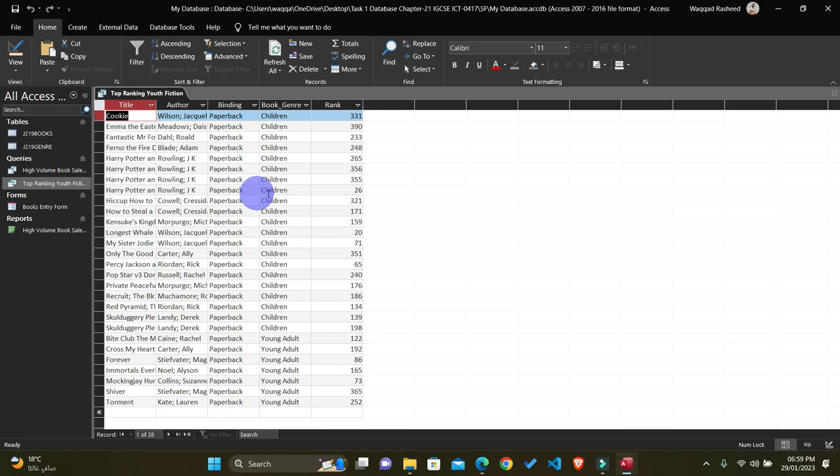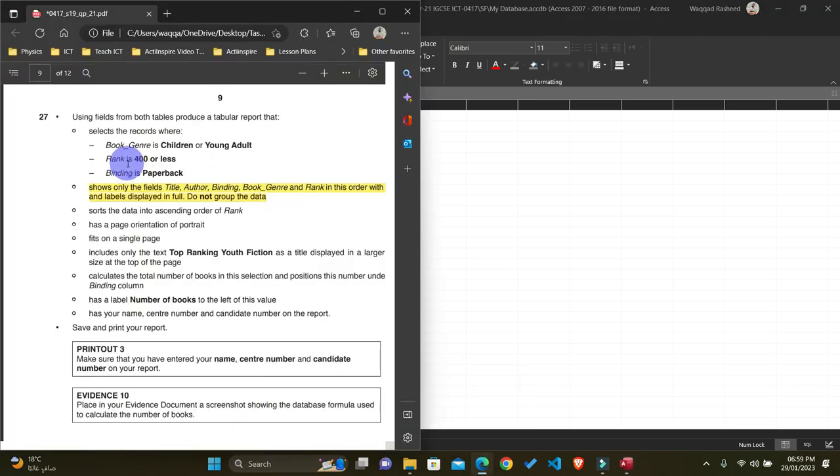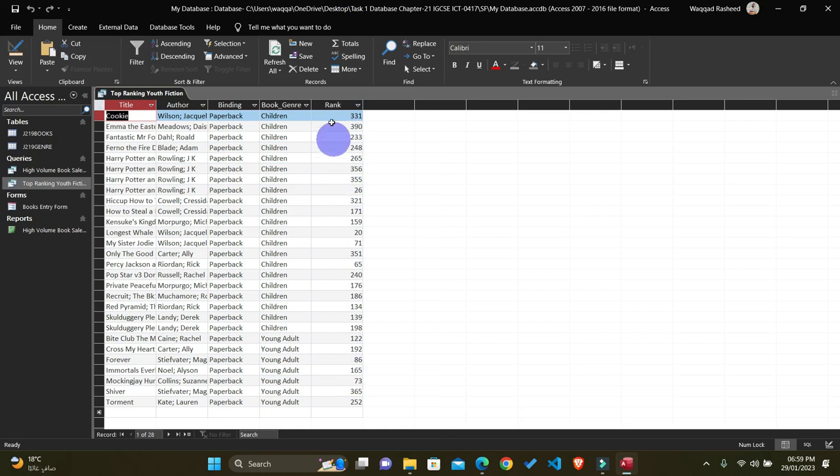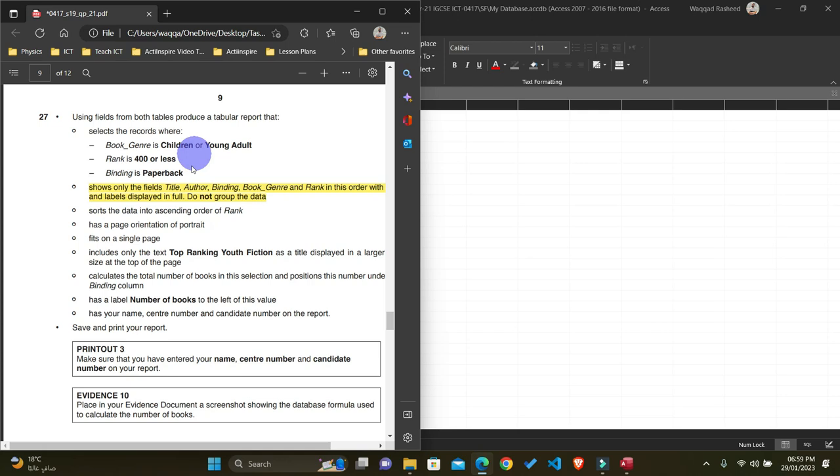And then if I run this query, you will see that our data is shrunk now. So what happened here? Binding is paperback, book genre is children and young adult, and rank is less than or equal to 400. You can see all of the values are 400 or less. But here you have to see that 400 or less means 400 is included.